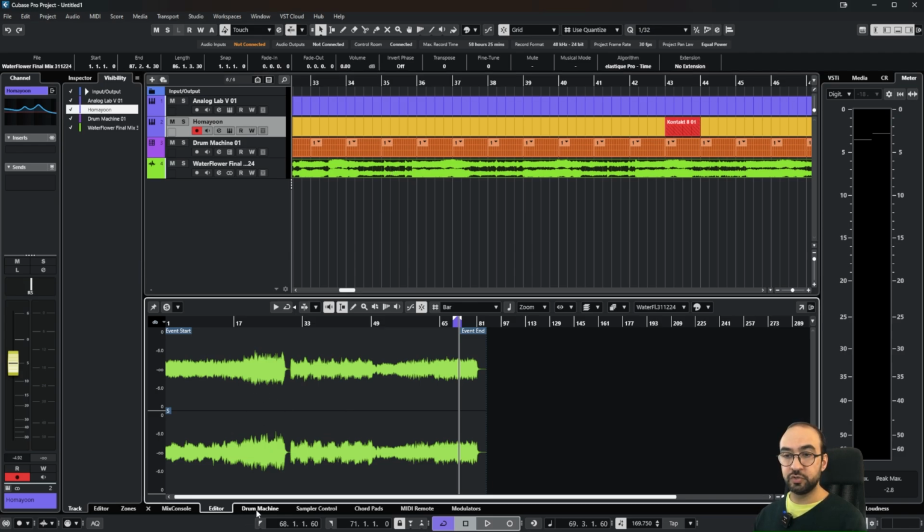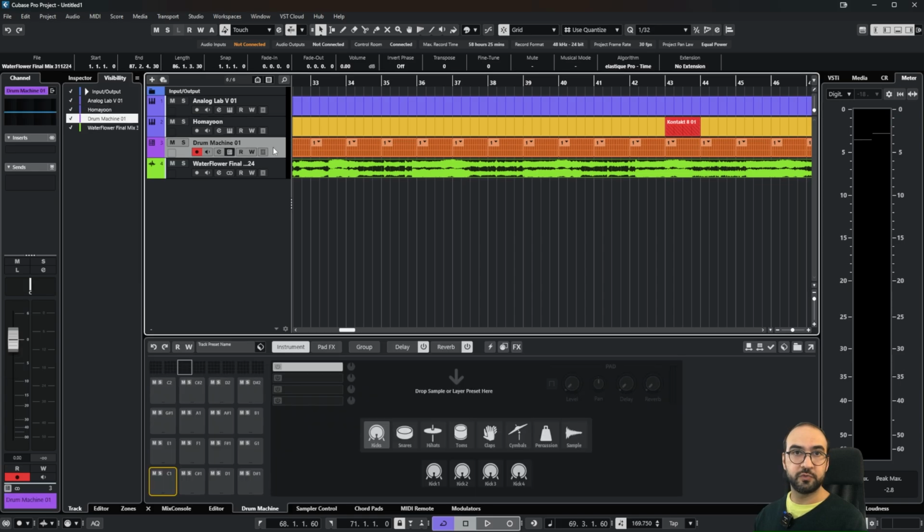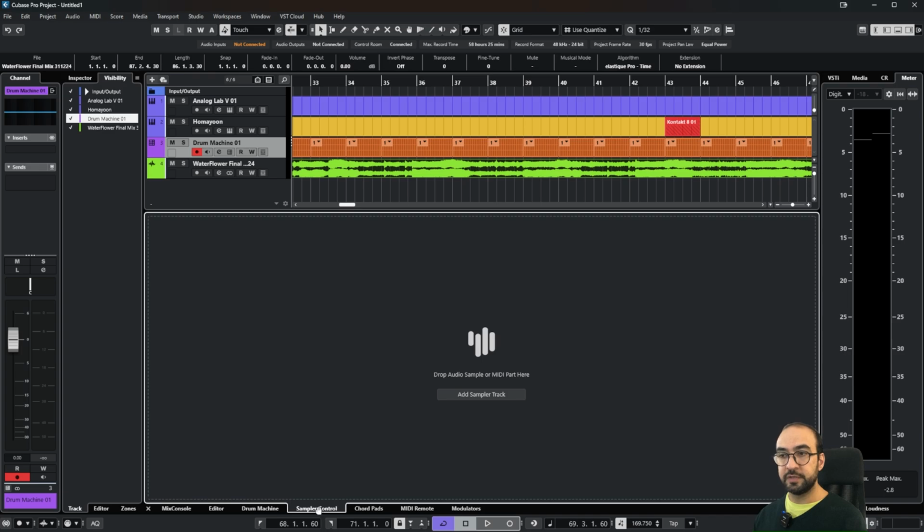And you have a drum machine here, which, as you can see, is not really showing anything right now because no drum machine is selected. But if I select my drum track here, which you can see with this gritty stuff here, and also this icon here, you're going to see it swap to a drum track. Okay, and we have the sample control. It works the same if you have a sample track, so it's going to show it here, or you can also add a sample track here.